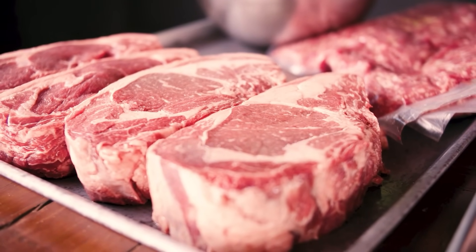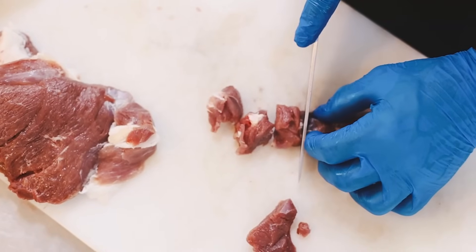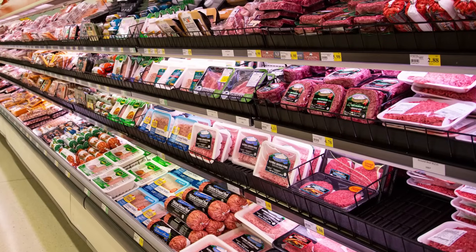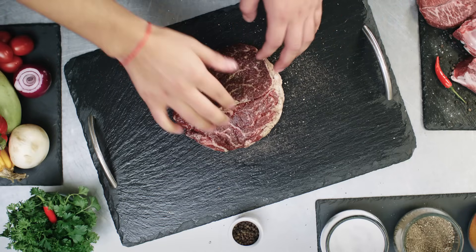When you think about fresh meat, what color does your brain picture? It's probably that bright cherry red we're used to seeing in the grocery store. But here's the twist: fresh meat isn't always red, and a different color does not mean it's gone bad. Right after meat is cut and exposed to air — more specifically oxygen — a protein in meat called myoglobin binds that oxygen and now it looks red to us. Even in packaged meat with cling wrap, it still looks bright red because oxygen can actually permeate through that plastic.